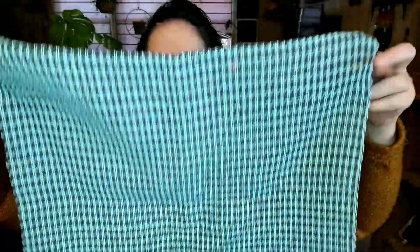So I cast on, and I was going to do houndstooth dishcloths, but I warped on single on my 12.5 Heidel, and with the yarn, because it's a little thinner than fingering weight, I did achieve houndstooth, but it is very, very, very, very thin. Like, you can see me through there, I think.